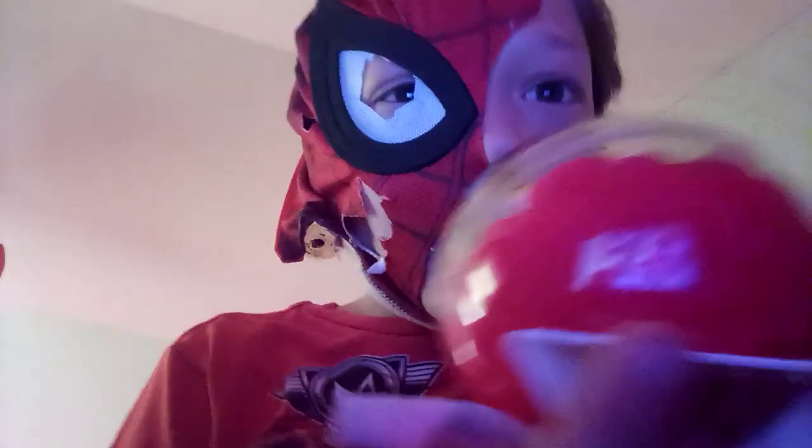You guys want to see one of my display Pokemon balls? Here's my display Pokemon ball. Pikachu inside. I came with this stand, and we can probably put him up.